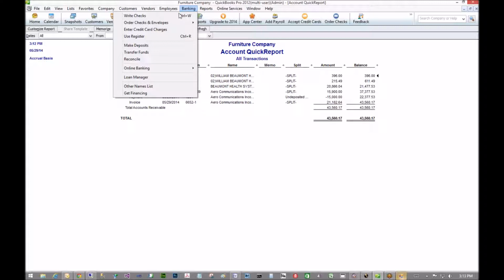QuickBooks is so easy to use, and you're able to create an accountant's file and just send it over to your accountant. There's no printing up all the reports or anything. You just send a file right over and they're done. And if your accountant uses QuickBooks, it's really simple, because you just send them that accountant's copy, they pull it into their accountant's version, and they do all their work right there.